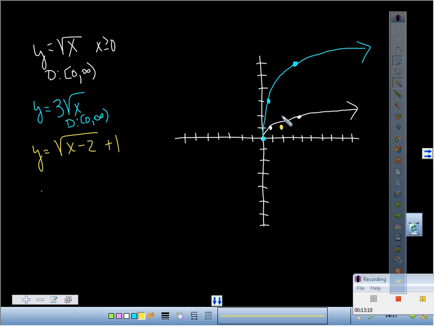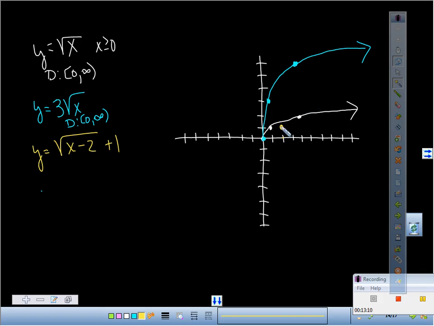Now listen to me, guys. You can do this next part however you want to. I'm going to do it the easiest and fastest way. If this is the beginning point, this next point is up 1 and over 1. Does everybody agree with that? Do I have a vertical stretch or shrink or compression or anything? So, I'm just going to take this point and go up 1 and over 1.